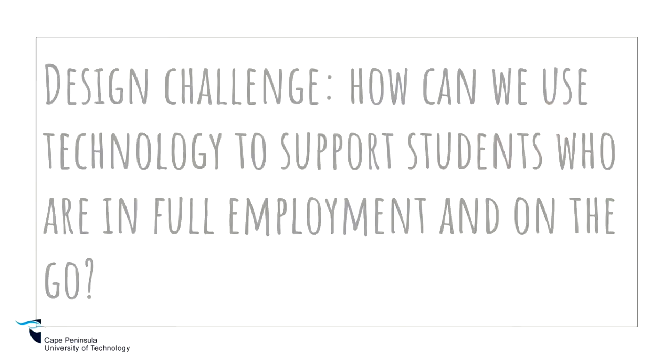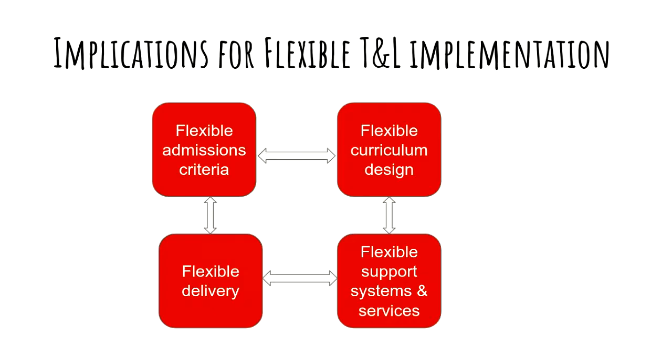So that is a design challenge. How can we use technology to support students who are in full employment and on the go all the time? Again, these are mature learners. They are very disciplined. They're very organized. They can learn on their own. They have access to laptops. They have access to data. So they can actually engage in fully online learning.